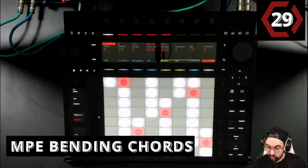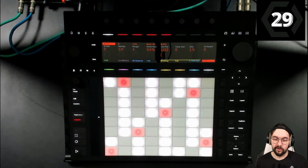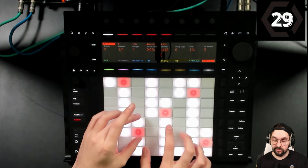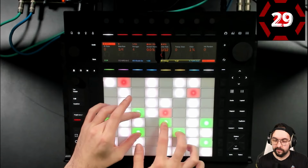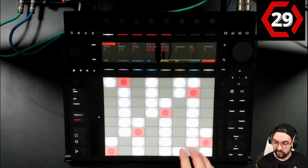You can also bend chords into each other, which is super trippy. It can be a little tough to perform, but it's really cool that you can bend chords into each other, because it's per-note pitch bend, right? You can also bend chords into different chord qualities. So let's try that.